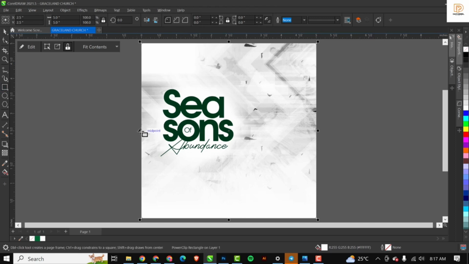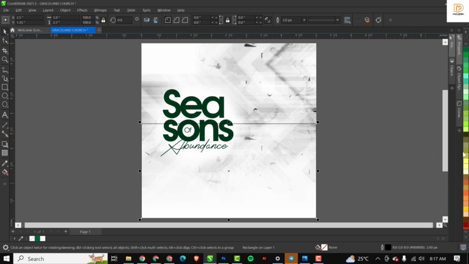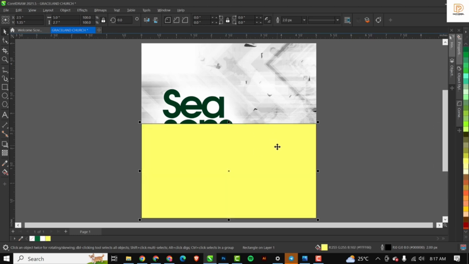I'm just going to draw from this part to this part, right? Great. And I'm just going to change the color to the color I used in my design, which is this color here. What I'm going to do with this is apply a little bit of green. Let me remove the outline. So I'll just come here and remove the outline like this. Just right click here to remove the outline. And I'm just going to add a little bit of these greens to it, so I have that lemon kind of color.